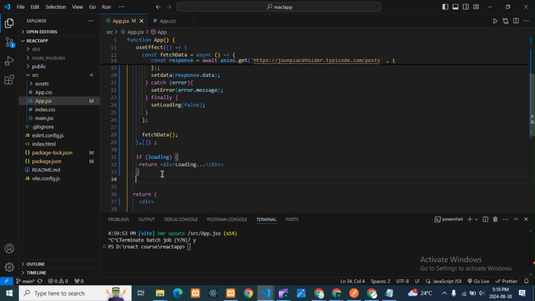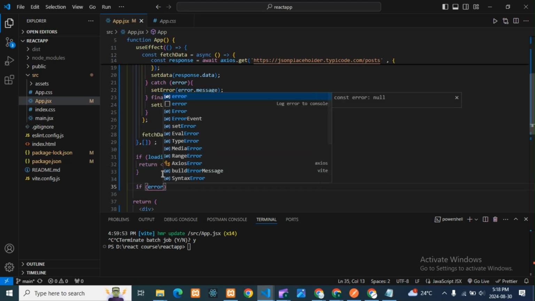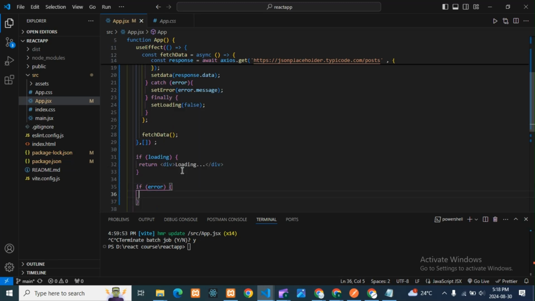Okay, then next here we will use, guys, error. If any error is there, then we will return the error. So here what I will do, I will write error here, and we will show the error also, guys. Which is good to show error, right? So the user will understand what the error is. So here we are showing the error also. So this is done, guys.